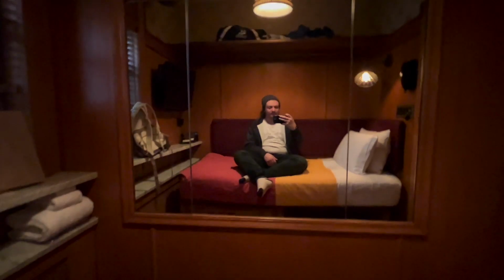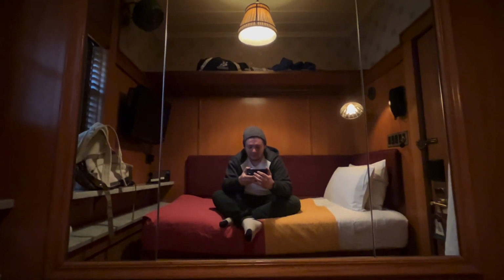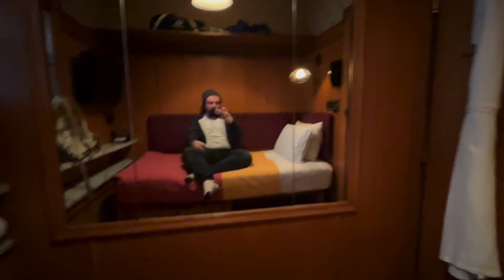So, this is the space. It's nice and soundproof. I just realized that as I was talking. So, a little room tour. I'll just do it from here because it's easier. As you can see above me, it's a little shelving space. I decided to put my luggage and my jacket up there in the meantime. Two little drawers. Another little shelving space underneath. On this wall, the window, towels, TV and alarm clock. And then, oh yeah, this fan, light, another light, and the bed.